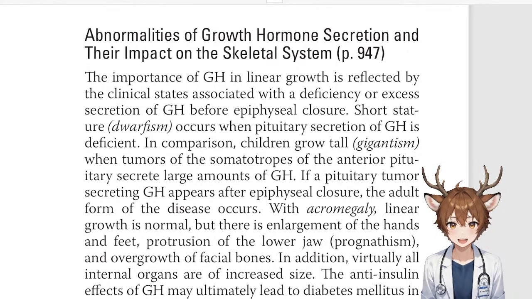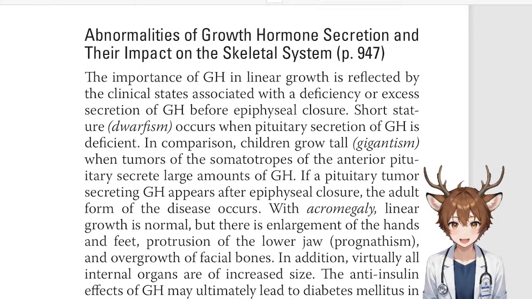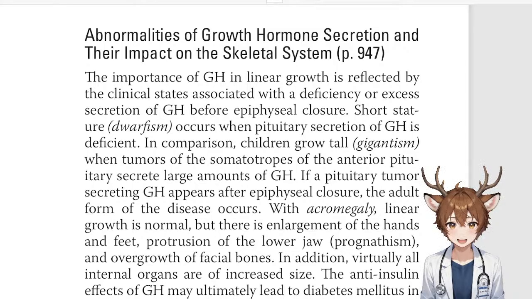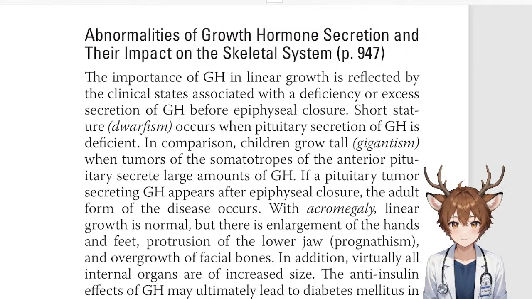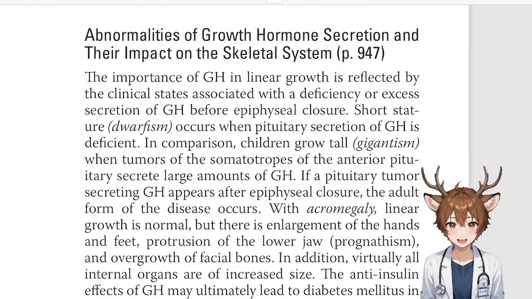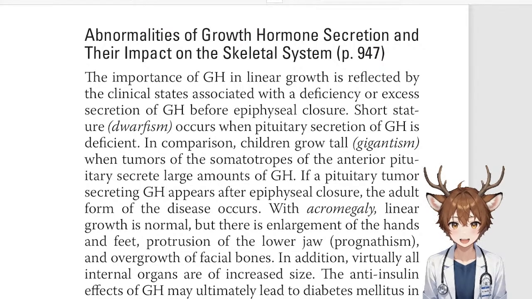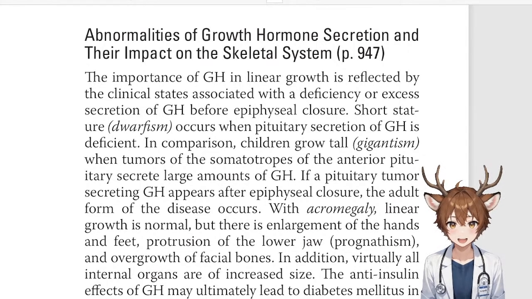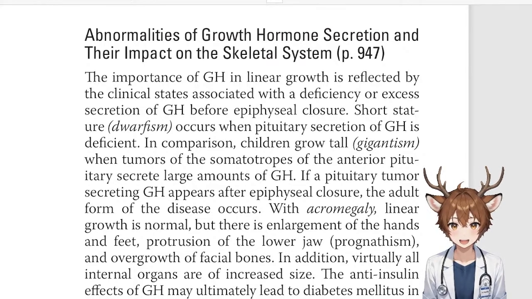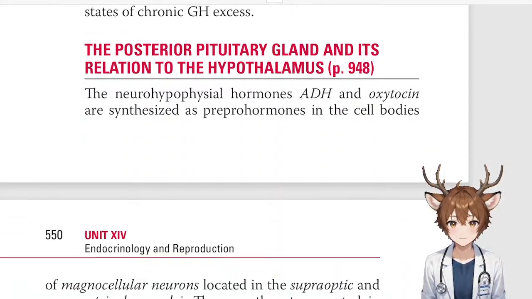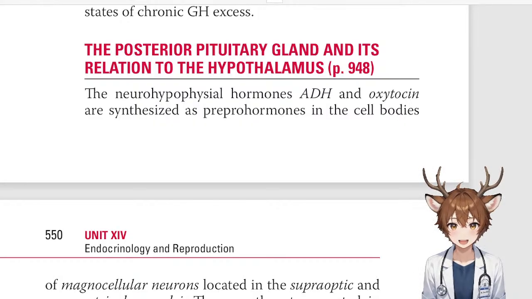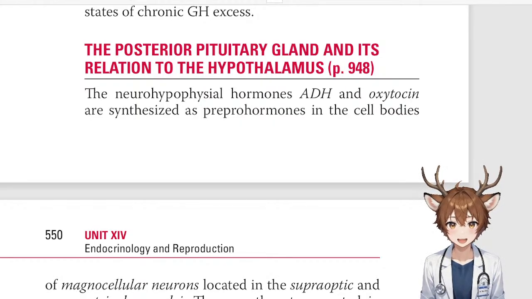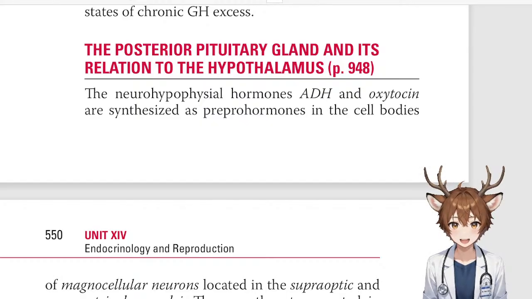The anti-insulin effects of growth hormone may ultimately lead to diabetes mellitus in states of chronic growth hormone excess. True. So again, in addition, virtually all internal organs are of increased size, and yes, it can lead to diabetes mellitus if it maintains this growth hormone excess. Very important to be aware of. And that's something that's not really focused on when we talk about acromegaly, because they're always talking about the jaw looking ridiculous, and the feet and the hands, but there's also going to be these effects on the possibility of getting diabetes.